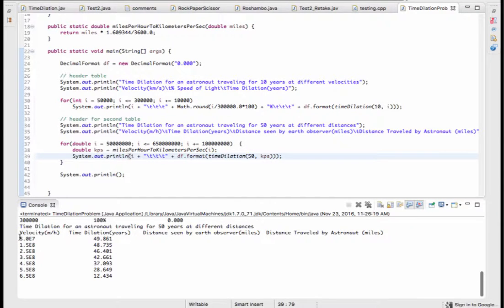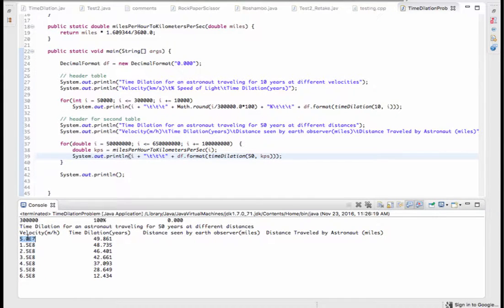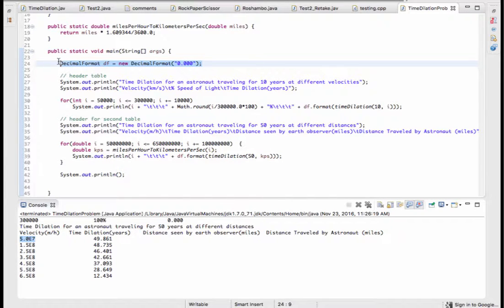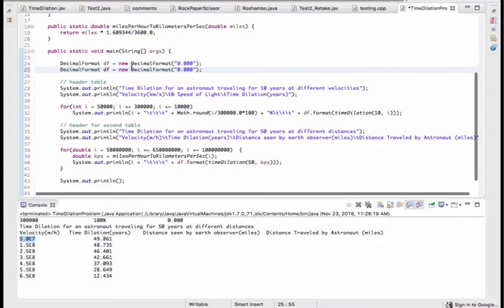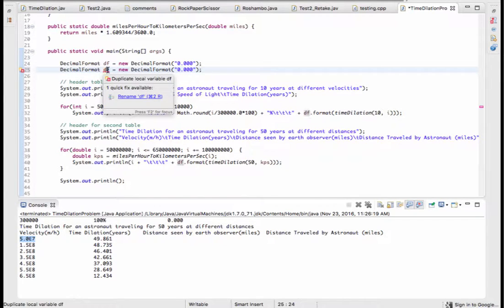And now I'd like to format this column to go ahead and show all of its decimal places. No decimal places. So what I'm going to do is make another decimal format object. Why not? So I'm going to call it df2, and I'll have it formatted to no decimal places.